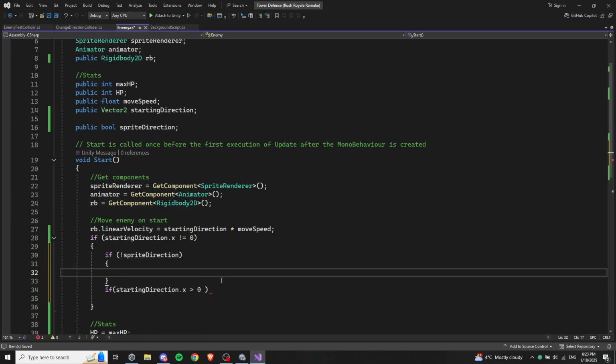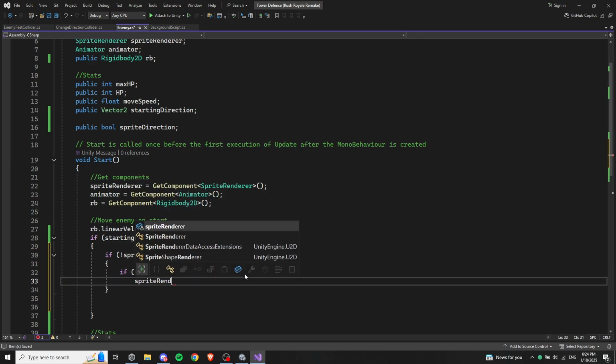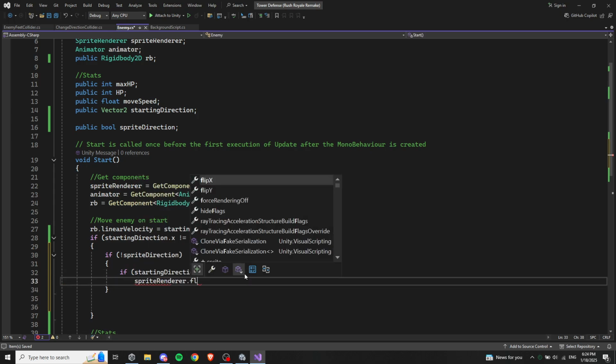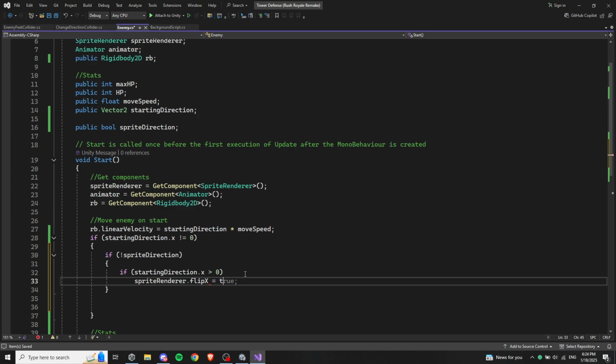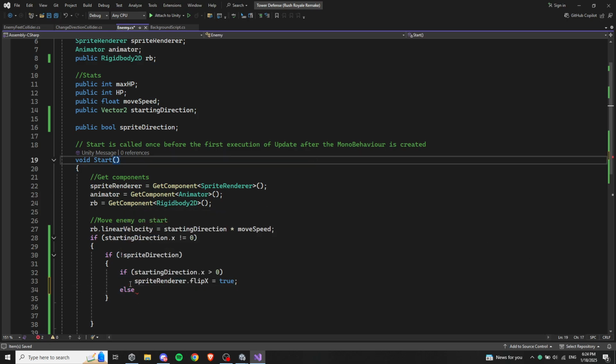by default. So inside this we put, if you are moving to the right basically, then this needs to be flipped here. So sprite renderer flip x is equal to true. We flip it because it is by default to the left, and we're moving to the right. And else, so if we're moving to the other side, we want this to be false.